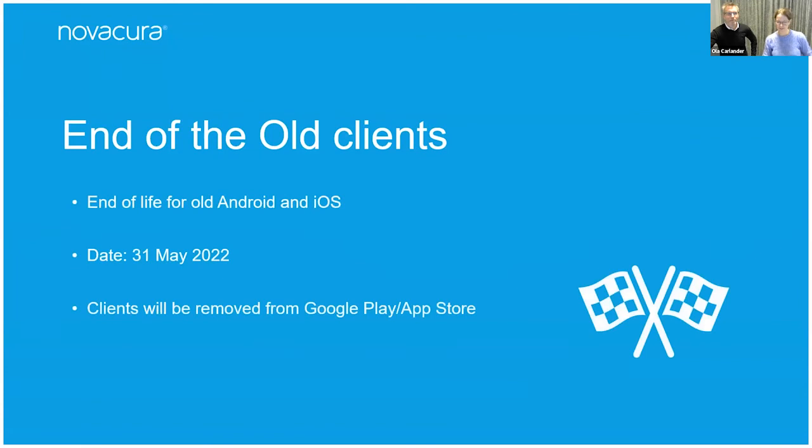Yes, that was it. Just some additional information for everybody. Since we have now released Android and iOS client, they have been live for quite some time. We are going to remove the old Android and iOS clients 31st of May this year. They will be removed from Google Play and App Store. So please download the new clients and start using them. If you have questions, feedback, anything, please let us know.